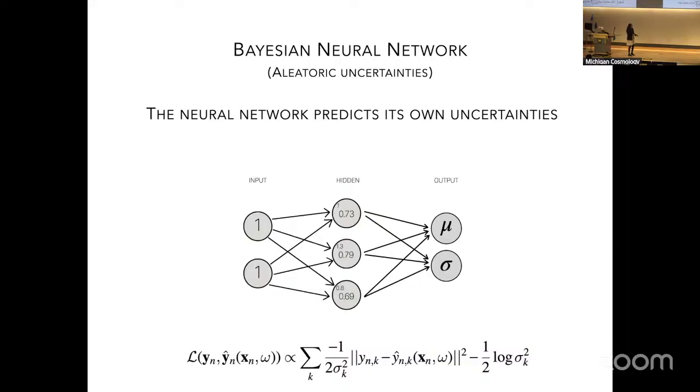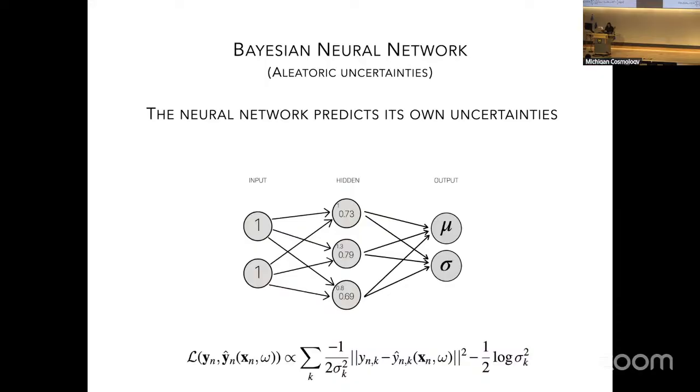Because if I make the uncertainty too wide, it's going to be very good for this term in the loss, but then this term is going to really penalize it a lot. But if I make the uncertainties too small, then this term is going to become small, like the determinant of the covariance matrix, but then this guy is going to become very big. So it's going to learn just the right balance of uncertainty to truly represent the distribution that I'm trying to learn.